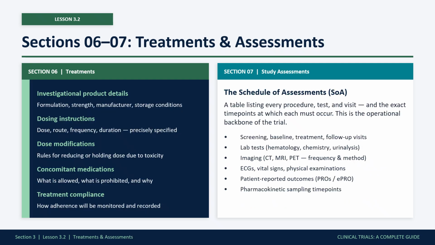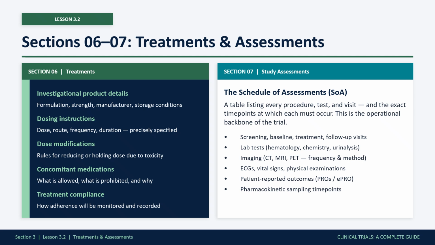Sections 6 and 7 are where the trial becomes operational. Section 6, Treatments, covers everything about what patients will actually receive. The investigational product, its formulation, strength, manufacturer, and storage conditions, the dosing instructions, dose, route of administration, frequency, and duration, all stated precisely.